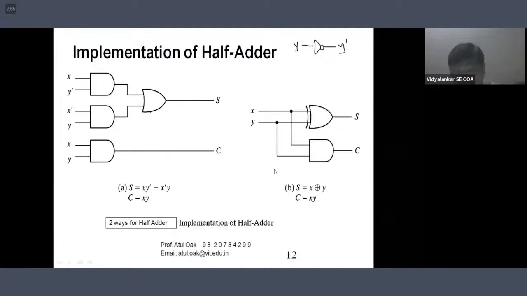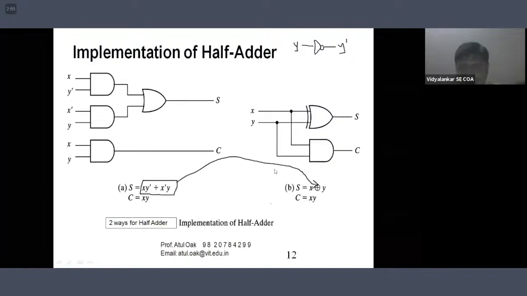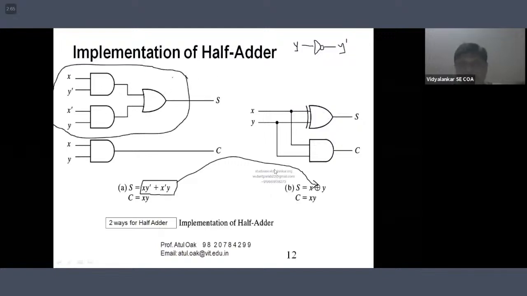But if you want to simplify it a little, what can you do? I already said that this is basically XOR. This whole expression is an XOR gate. Okay, so you can represent this directly as an XOR gate. See. Okay, and you can reduce these three gates by a single gate. Observe, this whole part you have replaced by a single gate. That gate is the XOR gate. Okay, and of course we can't do anything about the AND gate. It is a basic gate. So that part is as it is.